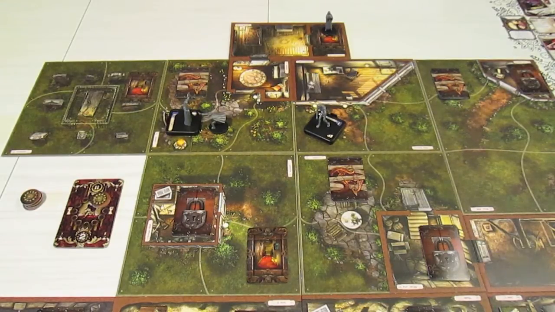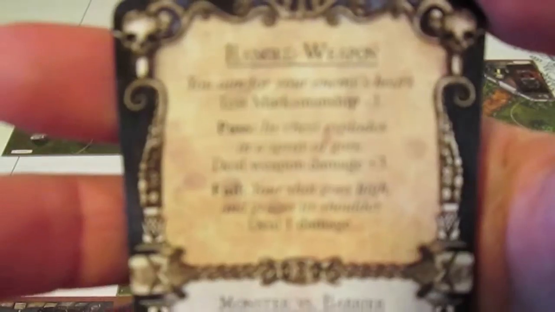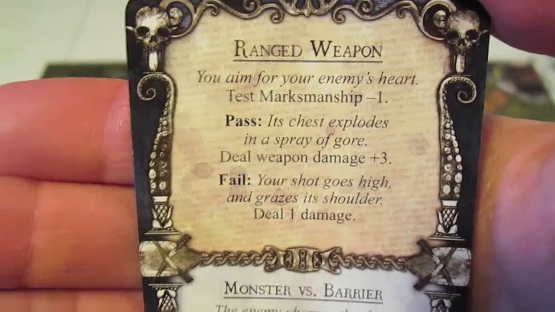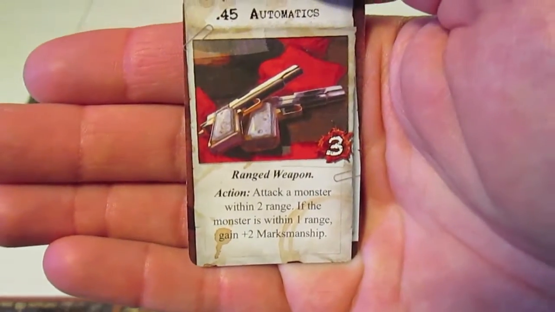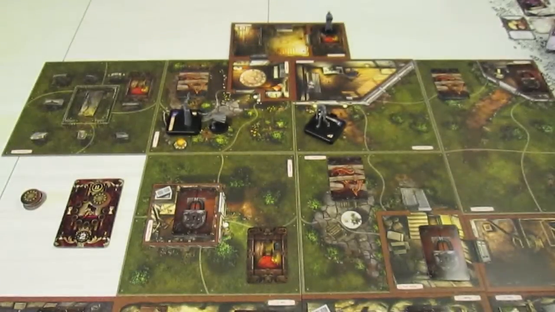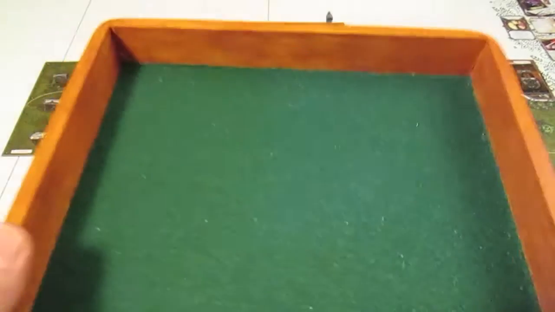And now we're over to Joe Diamond, who's face to face with a cultist, and he is not impressed. So the first thing he's going to do is take an action, and he's going to go ahead and blast away at the cultist. And again, drawing cards until I get the appropriate one. So we have ranged weapon. Says you aim for your enemy's heart. Test marksmanship -1. Well, now the nice thing about Joe is his 45s allow him, if he is within 1 range, which he's in point blank range, he gets +2 marksmanship. His marksmanship skill is 6, so he'll get +2 is 8, -1 for the card is 7. So he needs to roll a 7 or less. Let's see if he can do it.